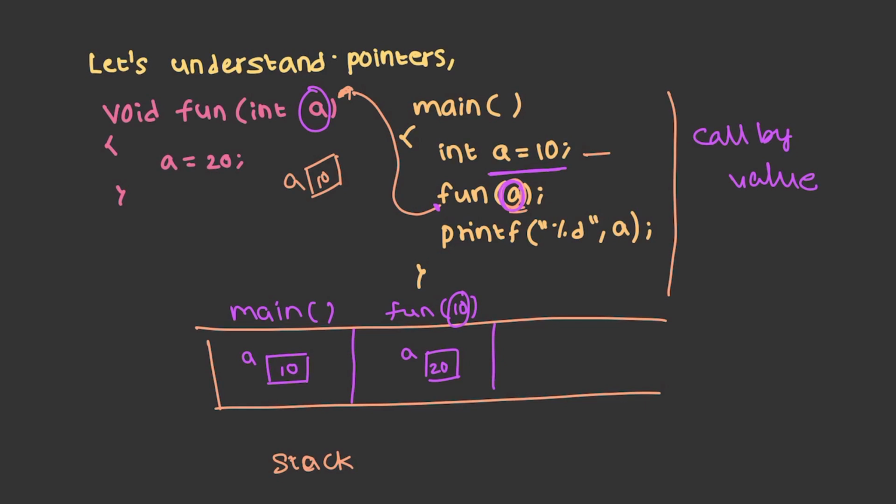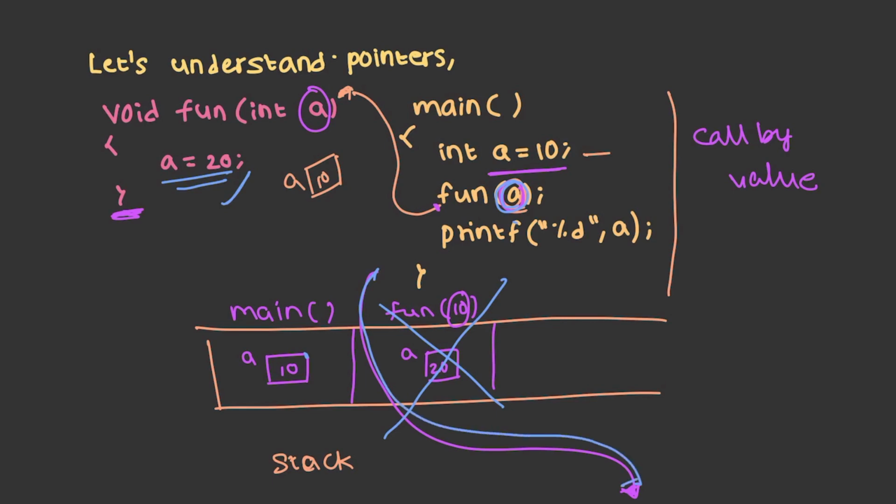Now, as soon as it finishes the function execution, the function will be popped off from the stack. So, it will no longer be present inside our stack and only main will be present here. And as we have seen, the a value is still not modified. It is equivalent to 10. The value changed over here is in a different address space and that has been removed from the stack already. Now, the a value is similar to the first case and it has not been modified. So, the output of this program will be 10.